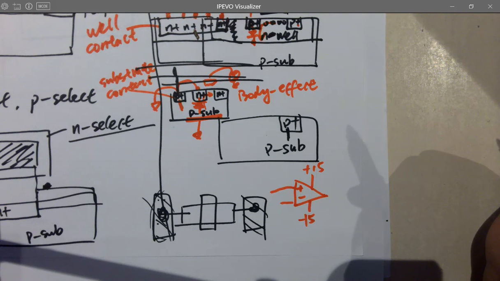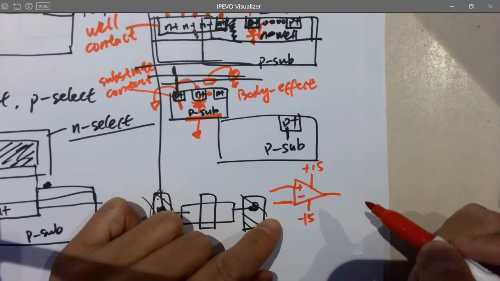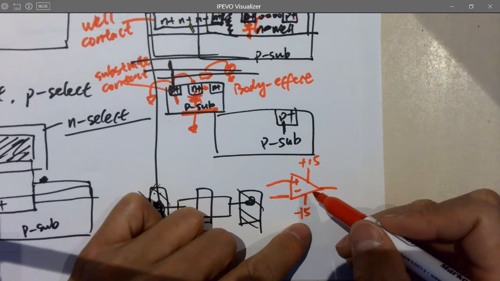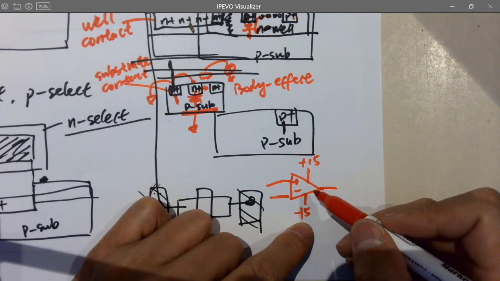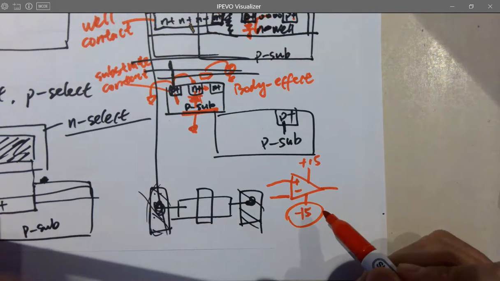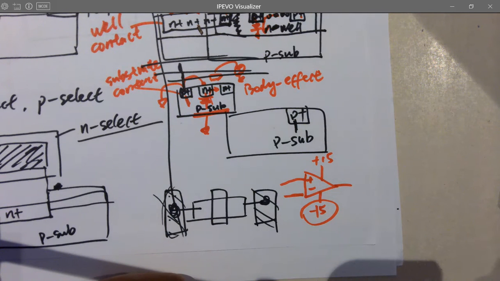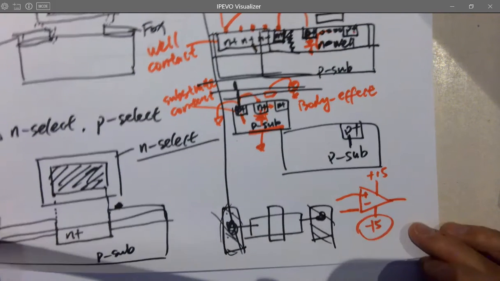Where's the ground? It's somewhere else, right? So you didn't ground anything in here, but the reason that this one is negative 15 volts is because there's a 0 volt somewhere else. So compared to 0, it's negative 15. There must be a 0, right? So it's just a reference voltage.